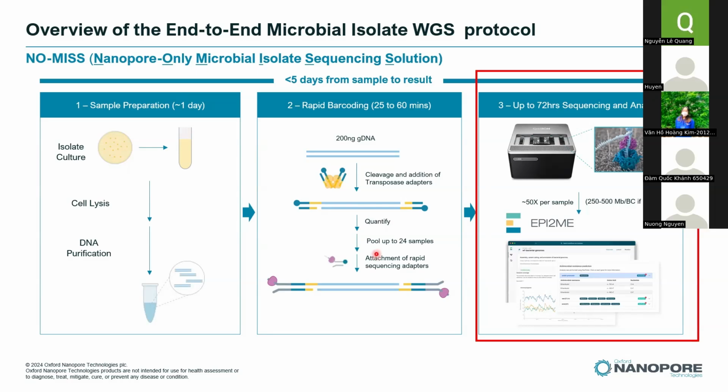Oh, okay. So that motor enzyme is important because it helps to control the movement of the DNA or RNA when they go through the pore. So you're asking whether the motor enzyme is in the sequencing adapter? Yes, they are together. The rapid sequencing adapter, is that the same enzyme?